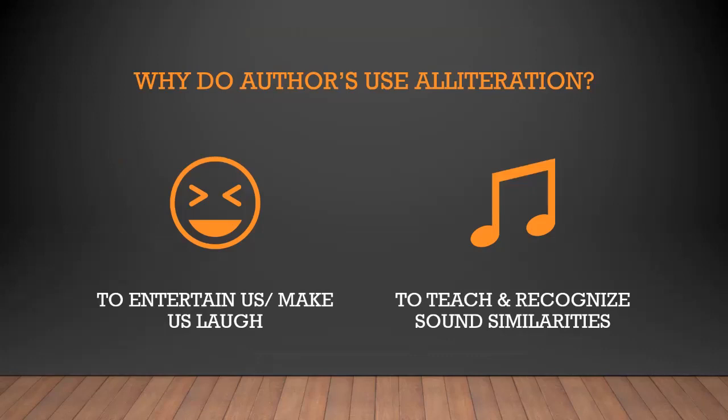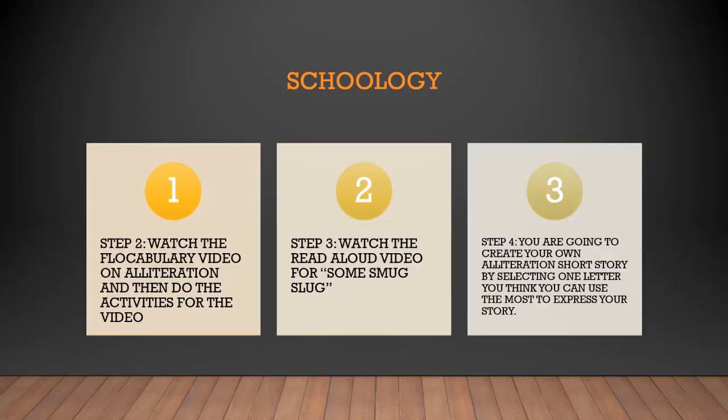Well, to simply put, it is to entertain us, and usually it's to make us laugh. But also another important thing that why authors use alliteration is to also teach and help us recognize sound similarities, that it helps us recognize certain sounds with certain letters. So this was just a brief introduction of what alliteration is.